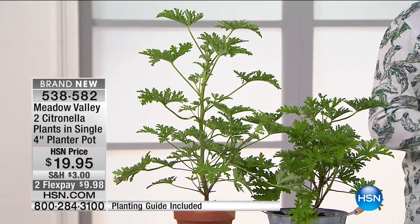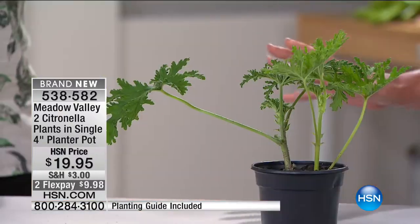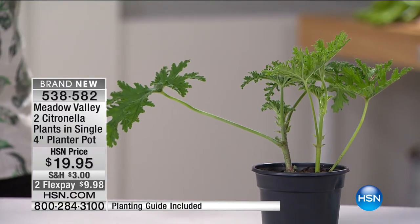Right. And also, who wants, when you light the candles, they're too overpowering. Then you spray sprays that are poisonous. You don't really want to put that on your skin. All you do is you go, hey, want to eat on the picnic table? Come on, everybody. You set it out on the picnic table and watch all those little bugs and mosquitoes stay away. Now, in this, Michael, you're going to get a set of two.